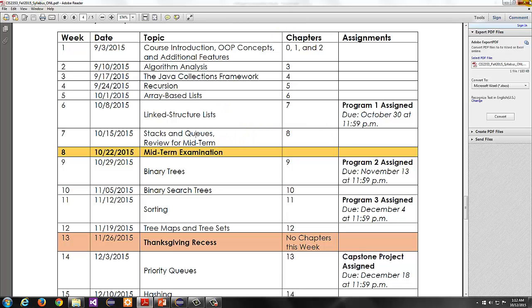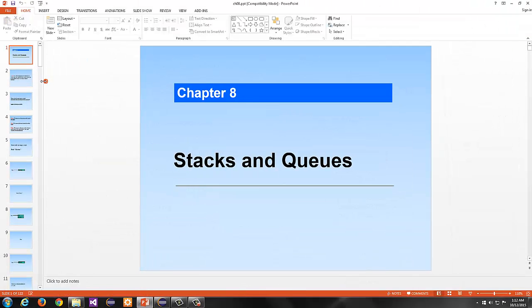So let's take a look at Chapter 8. This week's about stacks and queues. A lot of what I'm going to be talking about will be mostly conceptual. They give a lot of examples in the book, some of them fairly modern, some of them not so much. But we want to establish a good conceptual idea about what a stack is and what a queue is, because these are very important abstract data types that are taught in pretty much any discrete structures or data structures course.